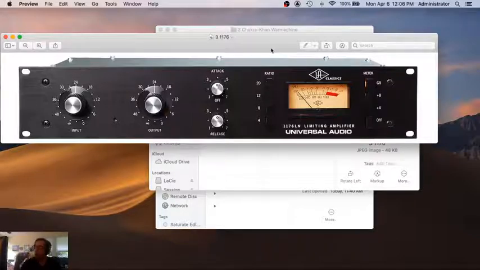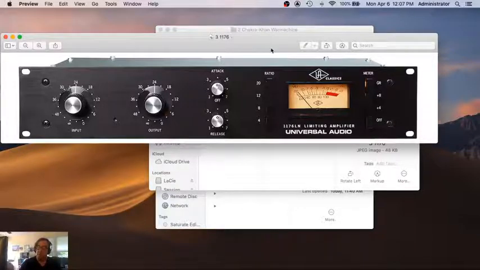So this is the 1176. This is kind of an interesting box. I've got a software emulation of this, which I'll show you how to work. This is really important. You learn how to use the LA2A and this guy right here, both of them, because every studio has one. Any good studio is going to have at least one, if not like 3 or 4 of these guys. Same thing.